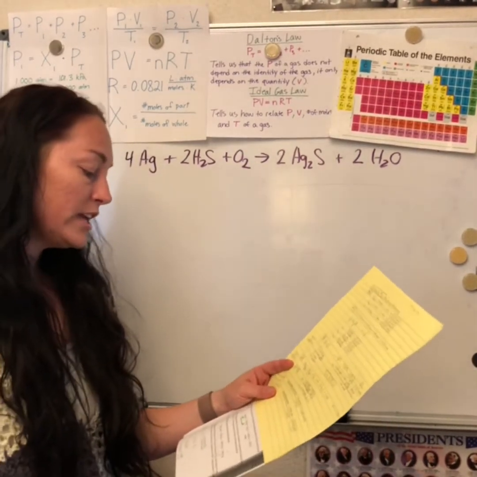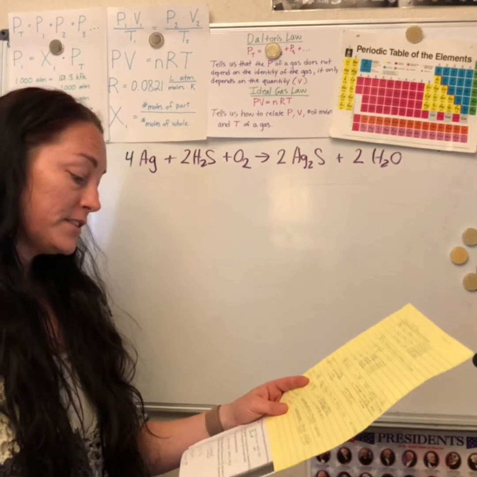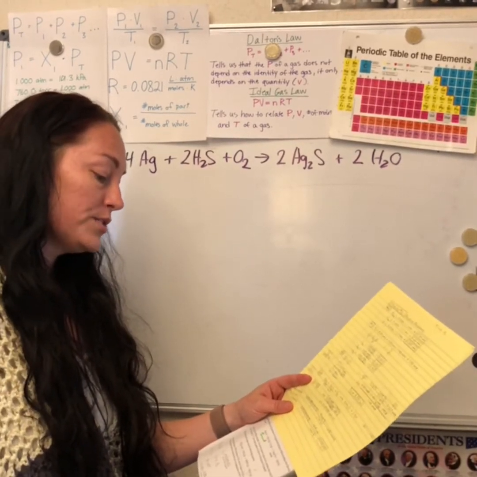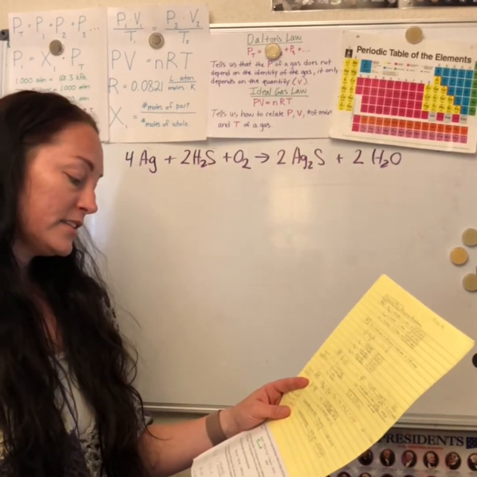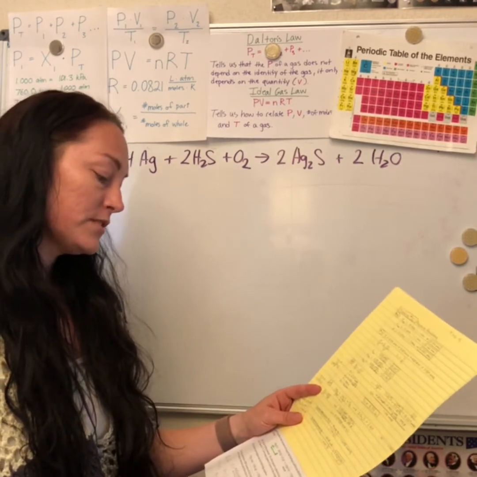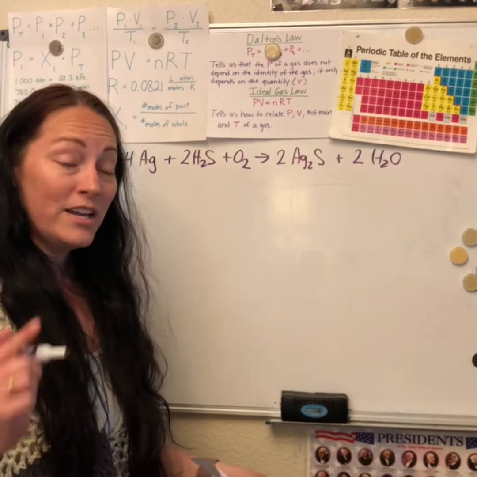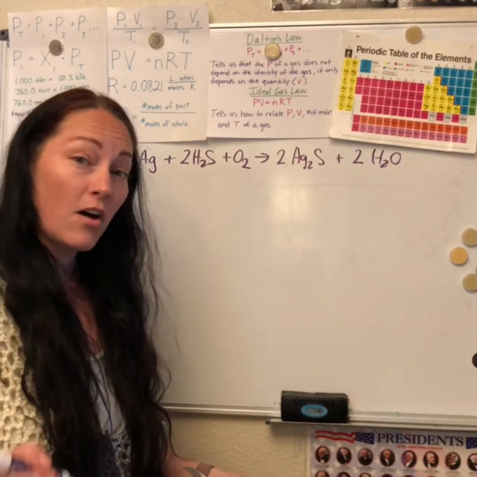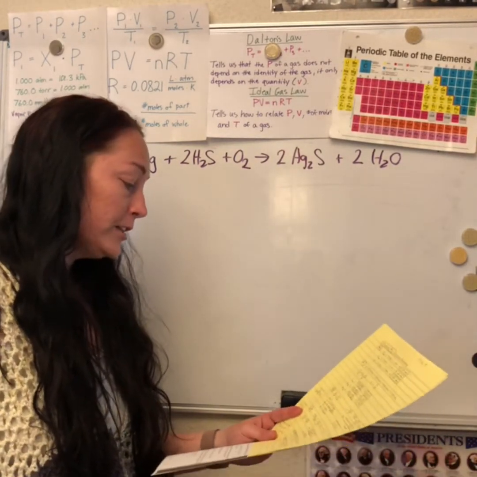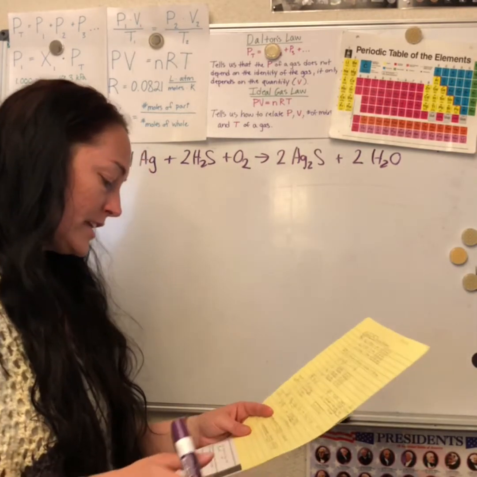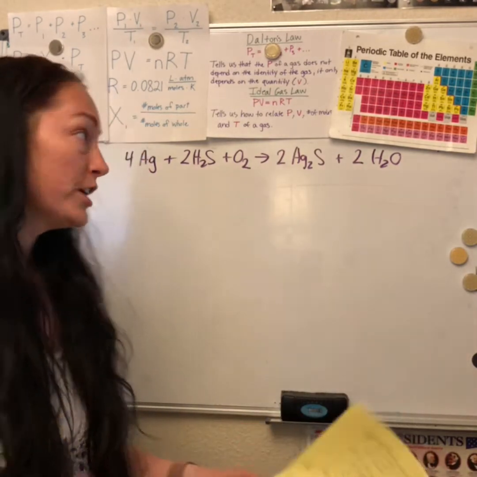And then it says usually H2S is the limiting reactant. If a silver spoon is placed in a container that holds this many milliliters at this pressure and temperature, how many grams of silver spoon will tarnish? So remember, we need to identify what information did they give us and what are we trying to solve for, okay? So if we look, they said how many grams of silver will tarnish.